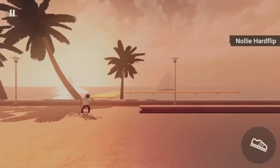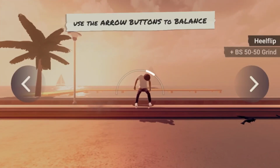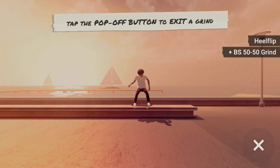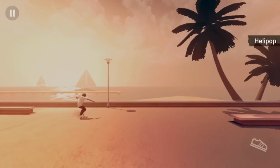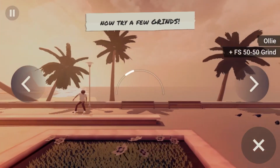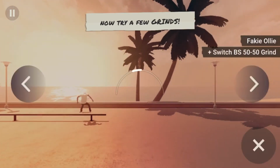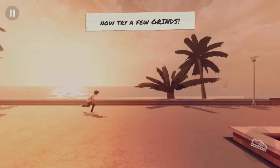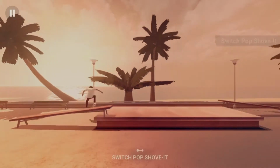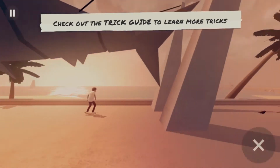Grinding is as simple as jumping onto a curb. Use the arrow buttons to balance. Tap the pop-off button to exit a grind. Oh, and then keep it balanced. Okay. Check out the trick guide to learn more tricks. I like the vibe. Very chill.